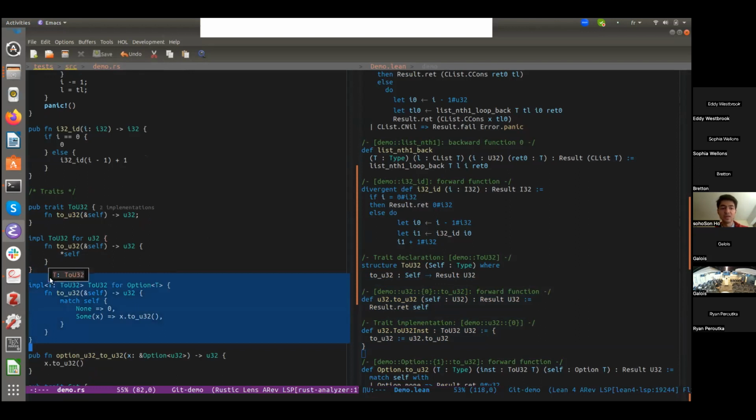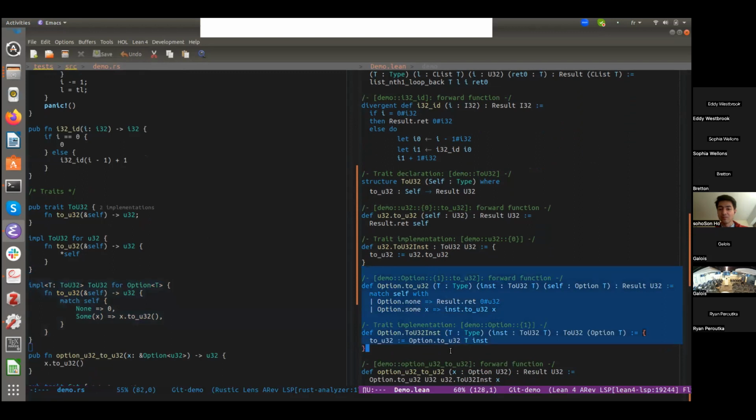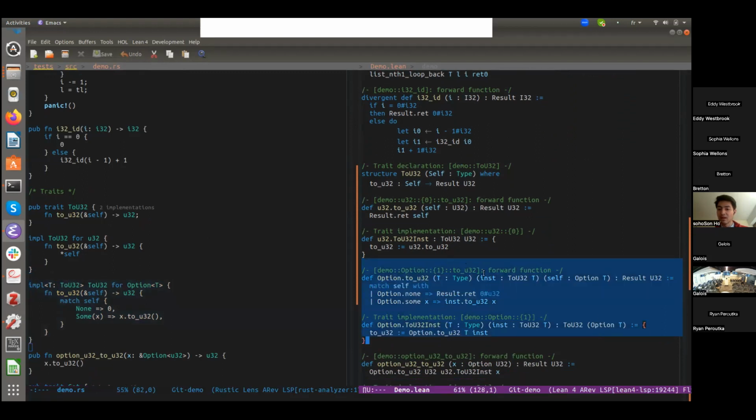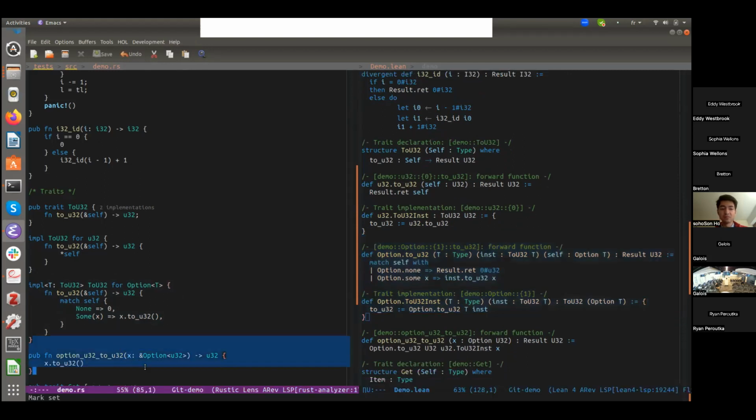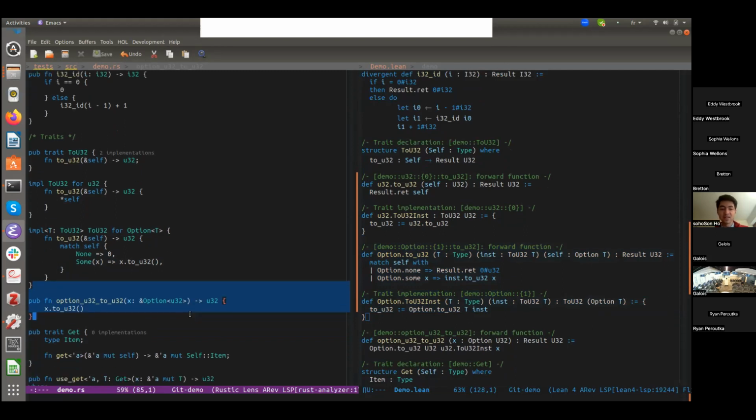For example, given T, which implements ToU32, you can implement ToU32 for Option T. So this is what we see here. The important point is that we need an instance of ToU32 for T, and you can use it, etc. I mentioned the fact that the translation is modular, and I want to emphasize this.